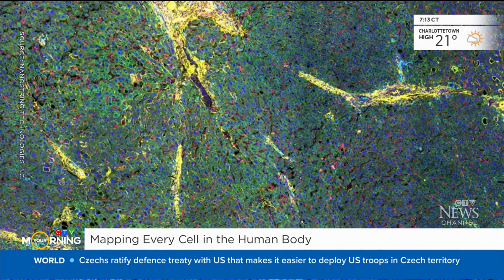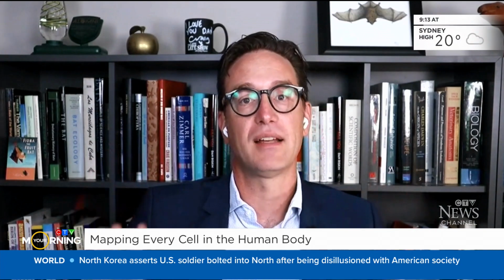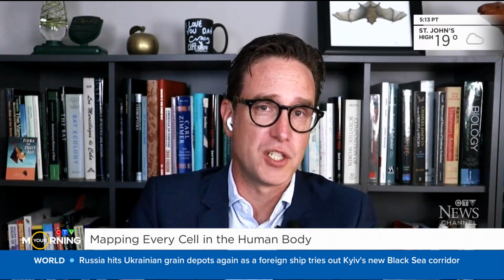And so this is an image of a piece of tissue in the body with a bunch of cells, and the colors that you saw there are highlighting different kinds of proteins that are coming out. With this technology, they can say, okay, here's a protein that's related to breaking down carbohydrates. That's produced by these cells. But look, these cells don't produce those proteins. They're doing something else. With those big satellite views and having the fine details, we can start to understand how a piece of tissue or an organ that looks like just one thing that has one job actually has a bunch of different jobs working in different places.